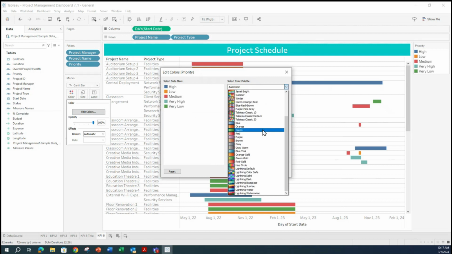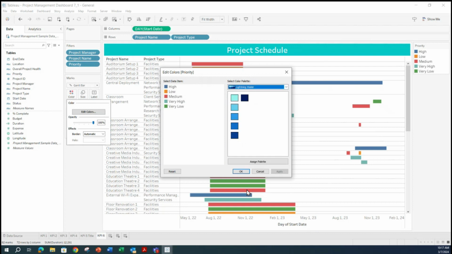Maybe I will expand this, and in my case, I think I used blue only. Again, for you, feel free to use any one you like, but if you want to stay standard with me, it would be best. I'll still give you points if you decide on any other color schema. No issues with that at all. But I'm going to select this lightning water, and this lightning water is nothing but various shades of blue color.